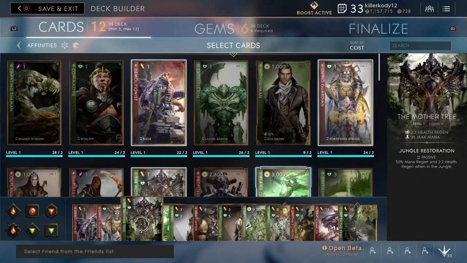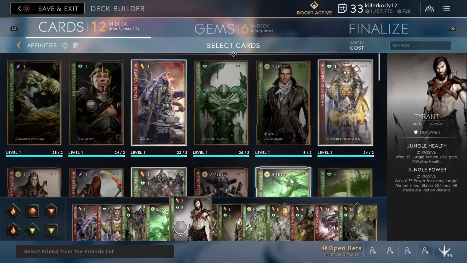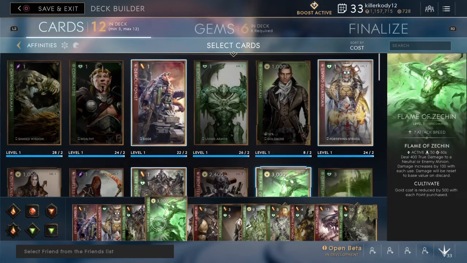And the whole point I get the Mother Tree is I just get more health regen, and I get to use my abilities more often with the mana regen, and it increases the max mana overall. So that's nice. Of course, with any jungle deck you can have Flame of Zetchin in here. I usually get it, that's probably like my 4th or 5th card I get, depending on whether I get Tyrant first or Flame of Zetchin. But by the time you spend 6 points, because it increases by 500 every time you buy a point, you can get this for free, and I always put it on my square because it's easier for me to reach.